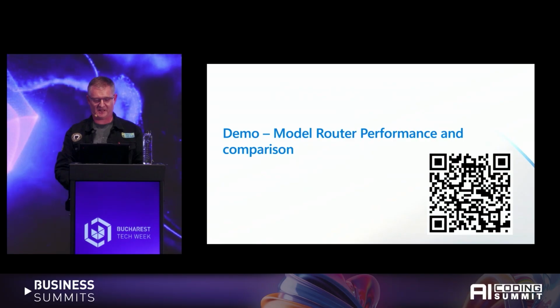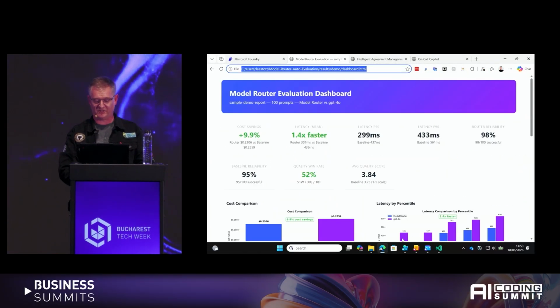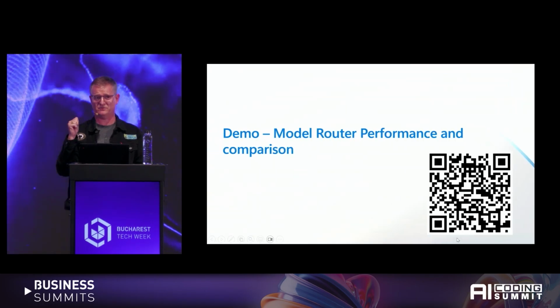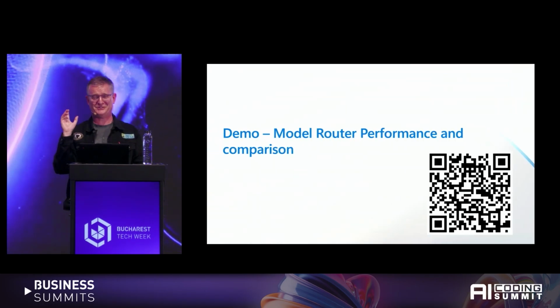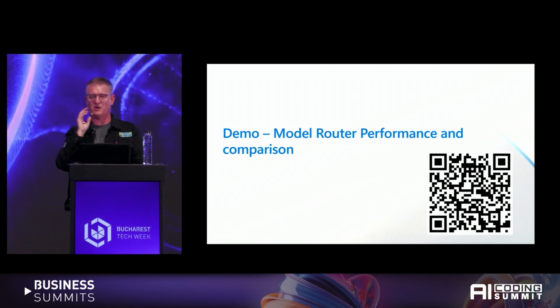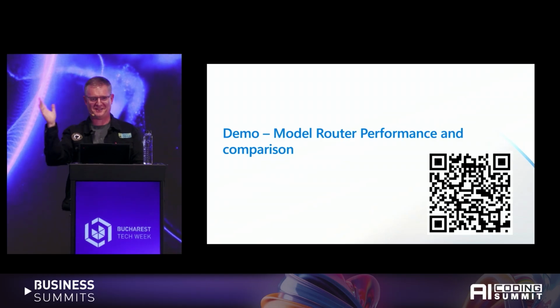So let's have a look at how this works. One of the things that we've been building is an evaluation solution. Oh, let me just quickly go back to that. If you want to take pictures of these QR codes, these are the actual source code. These are the GitHub repos. This is something that we open sourced, I think, about 2 weeks ago. Might have been last week. Might be 2. Everything's so fast at the moment.